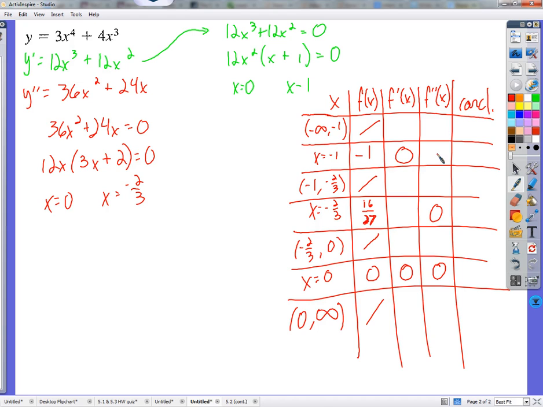So how do we figure out if it's concave down or concave up? Positive or negative. We'll take -1, the x value, plug it into the second derivative, and it'll tell us if it's concave up or down, or the test will fail. It's positive, so it's concave up. You've got a 0 slope and it's concave up, so we have a minimum.